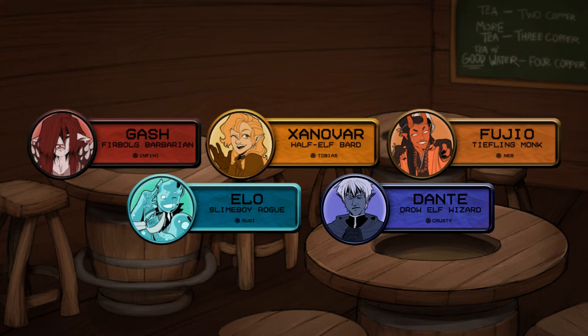Yeah, as you continue on through the many clusters of tiny little tables that are everywhere, you get to the counter at the back of the store. The menu reads: tea, 2 copper; more tea, 3 copper; tea with good water, 4 copper. And the counter is unmanned, but there's a little service bell on the counter. I slapped the fuck out of that shit.